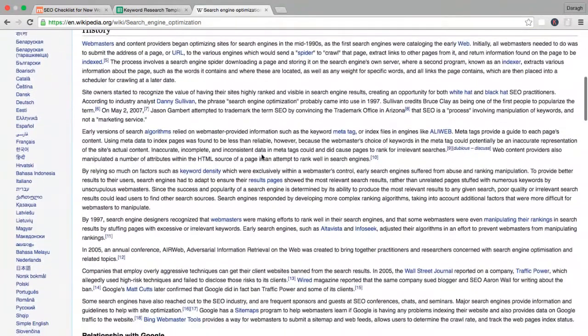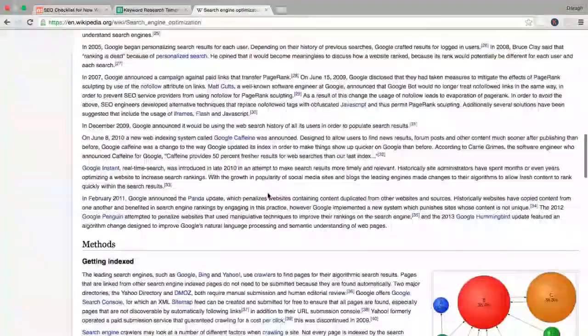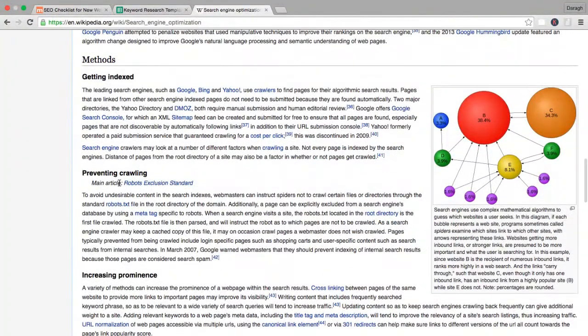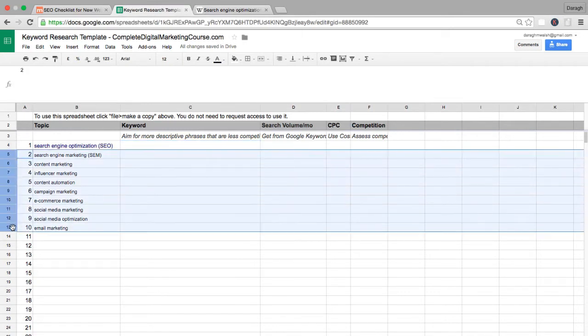These are all of the algorithms, keyword density. You can see anything that has a blue link here is really another page with a whole topic on that. I can even see some of the people who are key to this whole process, and loads and loads of keywords here. You can really spend a lot of time coming in here and finding ideas for topics and also keywords within those topics.